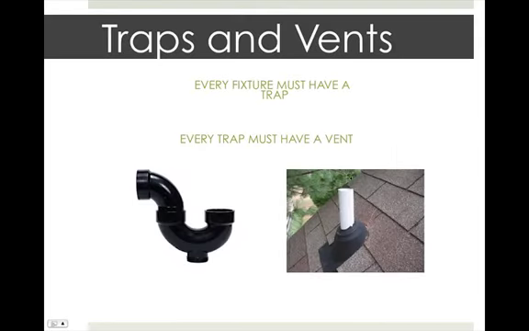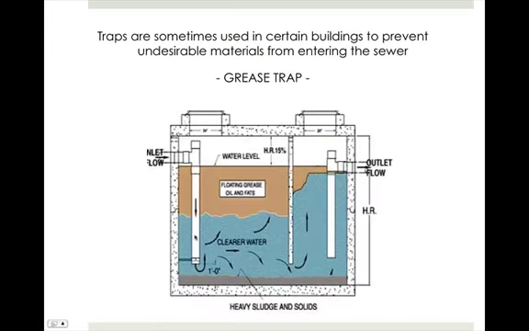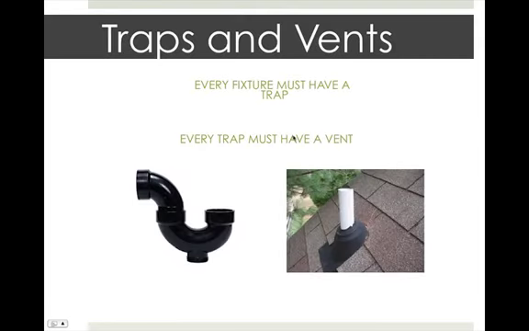Now here is that vent that we were talking about, and here's an example of a fixture trap. So it's this bottom part here. What happens is the clean water will flow underneath and then the grease or the soil or things will stay here. Now, every fixture must have a trap. Every fixture meaning every toilet, every sink, every shower system. Every fixture must have a trap, and every trap must have a vent. Some fixtures have traps already included.